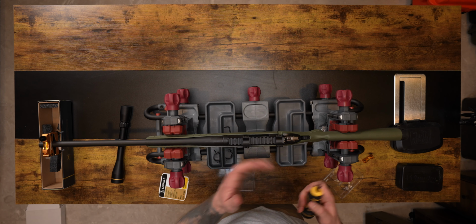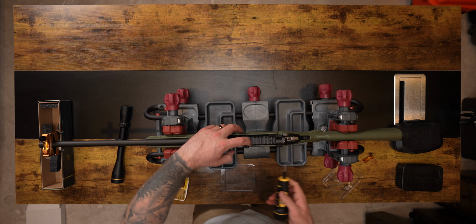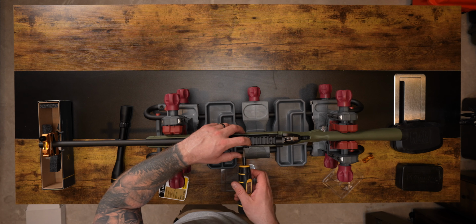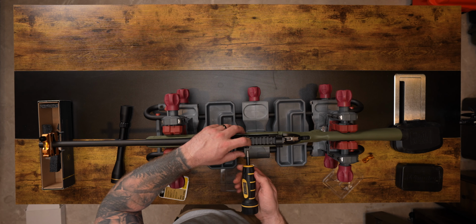Same thing with this guy. We know roughly where our spacing is. We're sliding him all the way up to the front, can't go any further. And I'm just gonna slowly start tightening him down. Just touching there. Go back and forth, just touching each one of these.